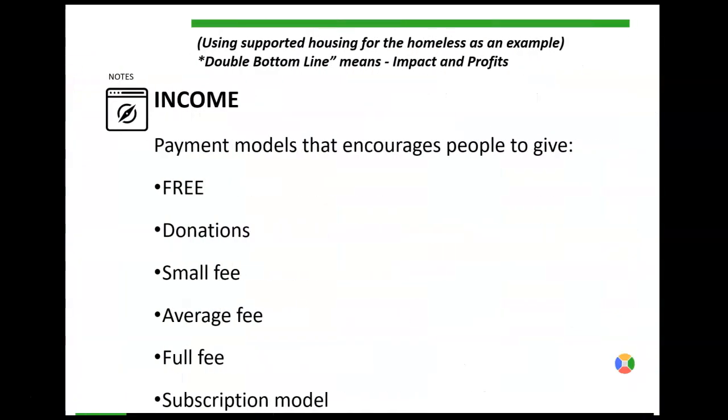The first thing I would like you to do is to make a list of how you plan to generate money from your social enterprise. For example, one thing that's missing on there is that you might put in grants. That's an income. We categorize it as an income. You might put in donations. I suppose the free there is in relation to grants.